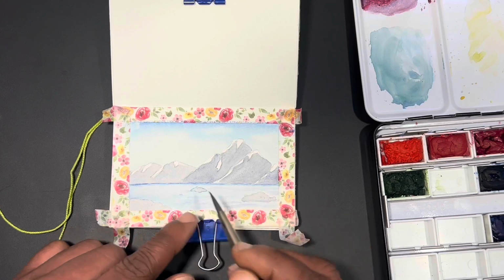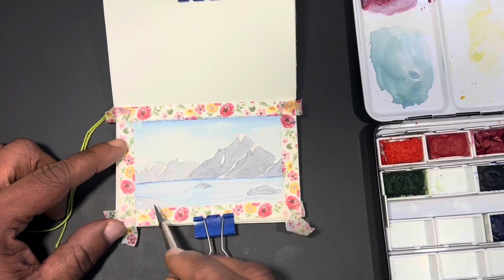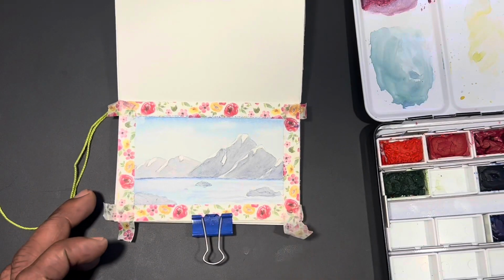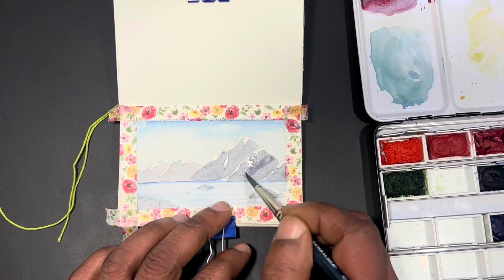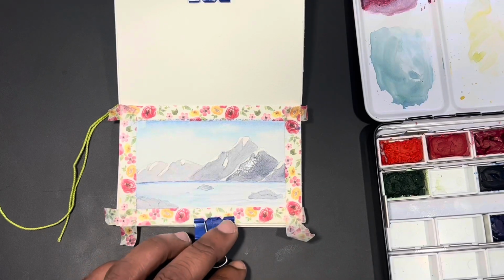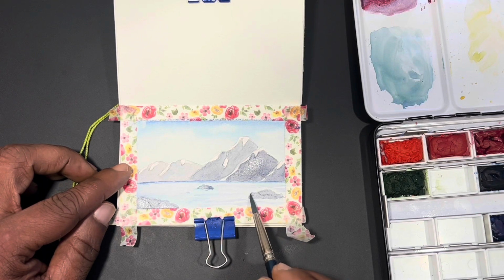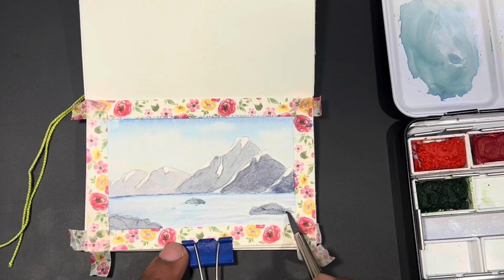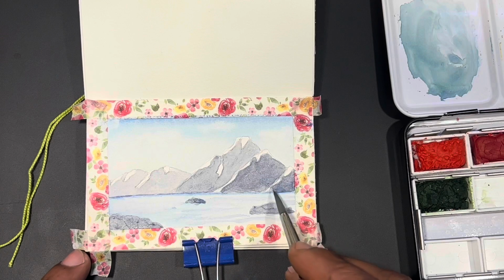Let's see. So here I'm just continuing to layer color on top of each of the rock formations to make them look like they're going from light to darker and darker tones. I'm going to continue to do that, actually. I was thinking I'm at this part of this voiceover where everything is going to get repetitive, and I didn't want to just keep saying the same thing, because you can see I'm just adding another layer of color to each mountain as I go. So we're putting the last layer on the closest mountain to us, and hopefully what I've achieved is the illusion that each one of those mountains is in front of the next.